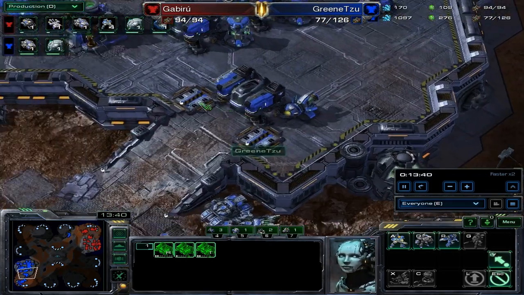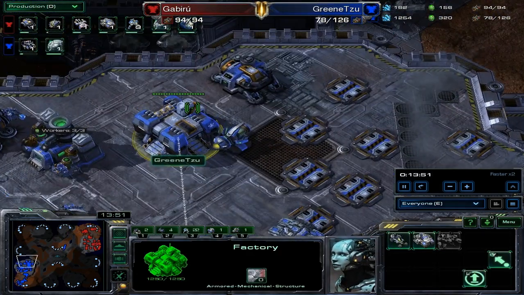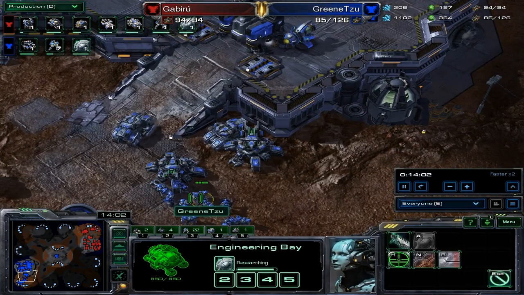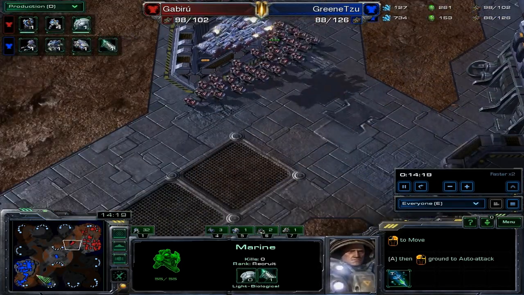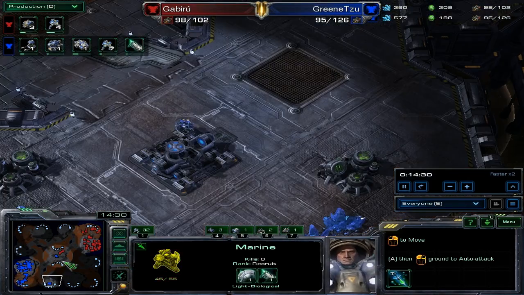As I am currently pumping out Marines at a very rapid rate, seven at a time. You'll see, we are both upgrading generally the same time here. I get mine out a little later than his. He's just a little bit faster. He also has his combat shields out. Oh no, I do too. Oopsies. And I do finally start taking my extension.